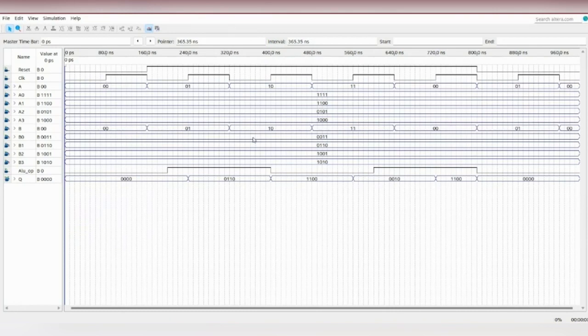For the input, this output will come out. When the reset is 0, nothing happens. So you can see here it is 0, 0. When the reset is 1, a reaction happens and it works with the clock. When the clock is at the positive edge, it will get the value.